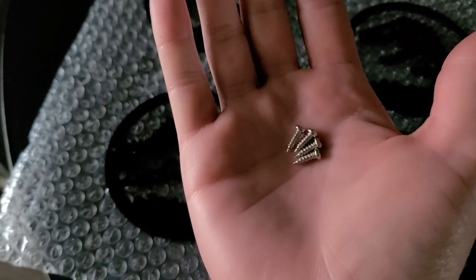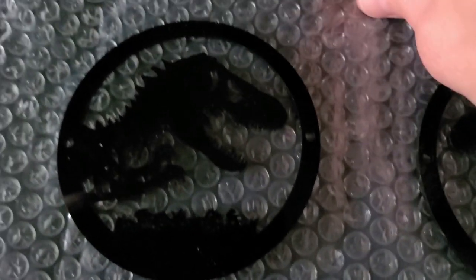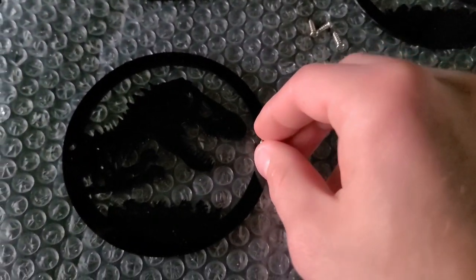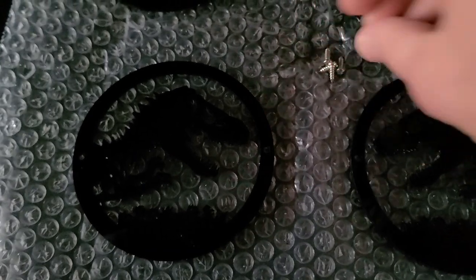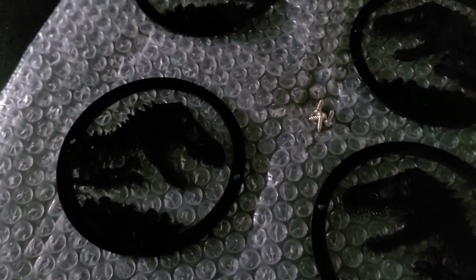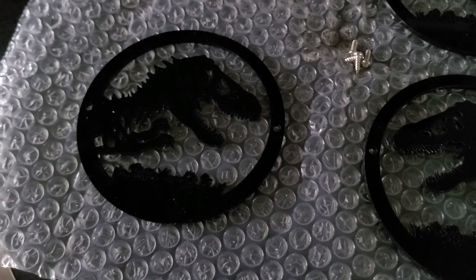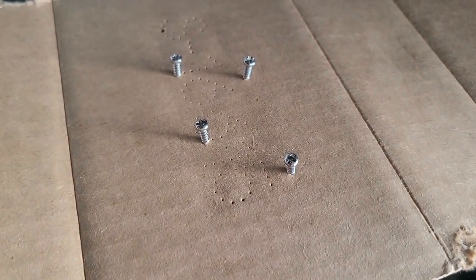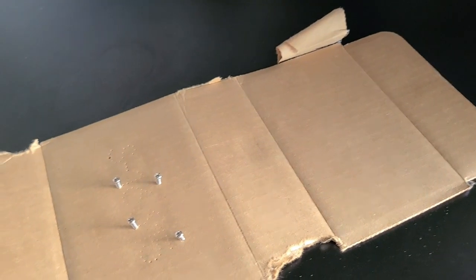Worth noting that you might want to have some tiny screws on hand. I thought about affixing them to the front of the grills without screws, but these little acrylics do have holes and the screws essentially fit right there. I'm going to paint the screw heads black to make it look nice and pretty. I was debating hot glue or super glue, but the screw will be a solid way to attach them. I've got the screws poked into some cardboard to get them sprayed black — a couple of coats.